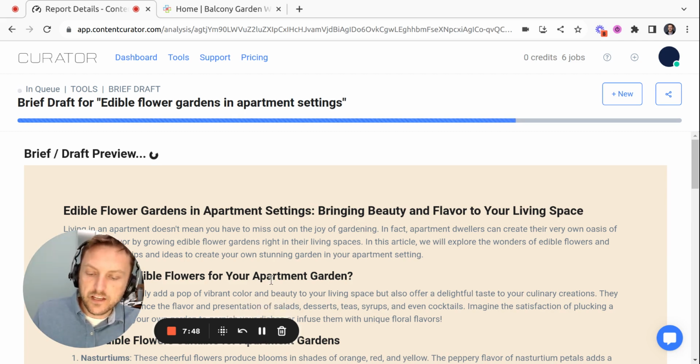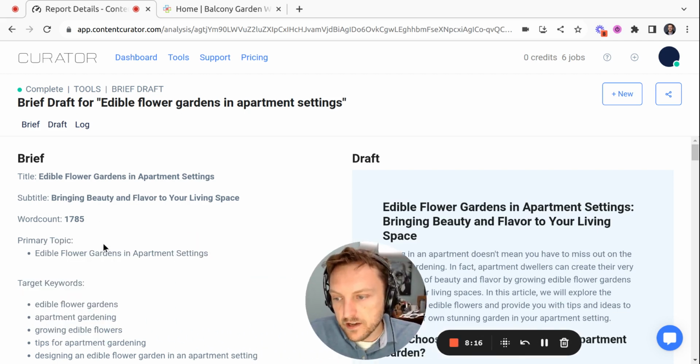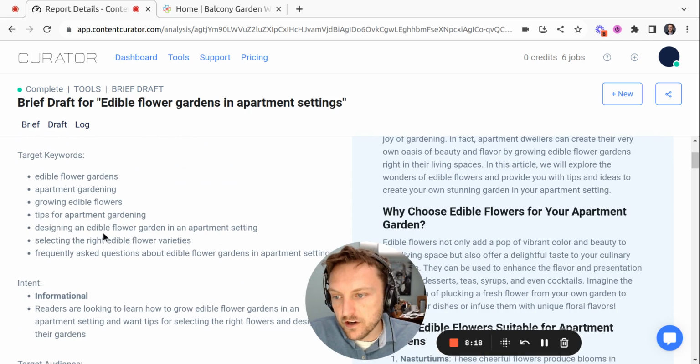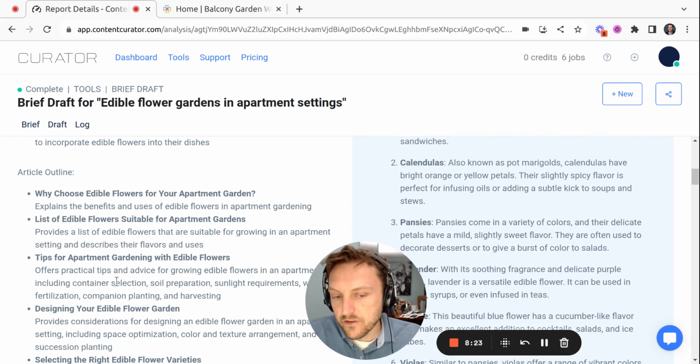Okay, that only takes a few seconds and you can see that it's almost done, optimizing the article. And basically what it's going to do is, behind the scenes, get this all ready as well as summarizing the brief. In orange, of course, right here is our preview, but now it's finalized it. So we can see the draft on the right in blue. And then on the left, you can see the brief, including things like the title, the number of words, the target keywords, also the intent, the audience, and the full outline.